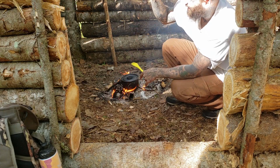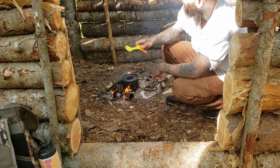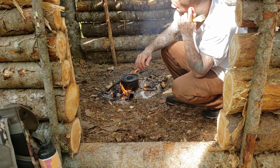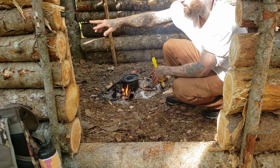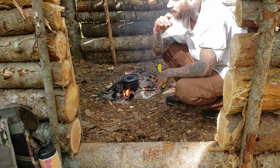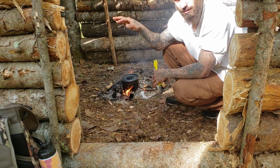In the fall, I don't think I'm going to do it in the spring or in the summer. I think I'm going to wait till the fall. I'm going to go ahead and pin the tarp up on the roof. And then I'm going to take the green trees that fell in the previous episode, where I explained how I cut the logs. Those trees have a lot of spruce boughs that are just going to waste right now on the ground. So I'm going to put the tarp on, and then I'm going to cover the roof with the green spruce boughs.